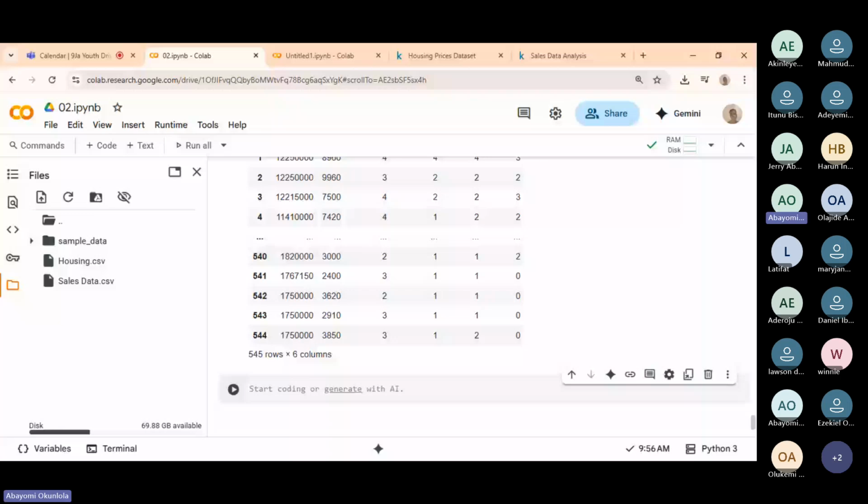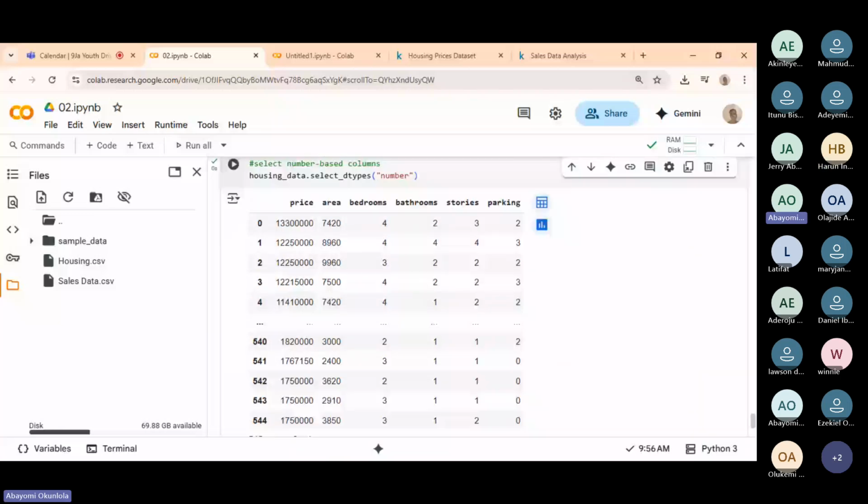Meanwhile, don't be scared if you are making some of these errors. You can just search it out on Google. Nobody is penalizing you for doing that. In fact, like I said, you are not supposed to have all of these things in your head as you journey in the quest to understand this well. The tendency that you will know some of these codes well is high, but it's not a must that you start cramming all of these things. You can just go and search the select types method in Pandas, see how it is being used, and apply it.